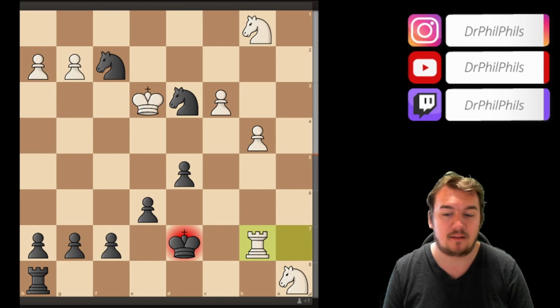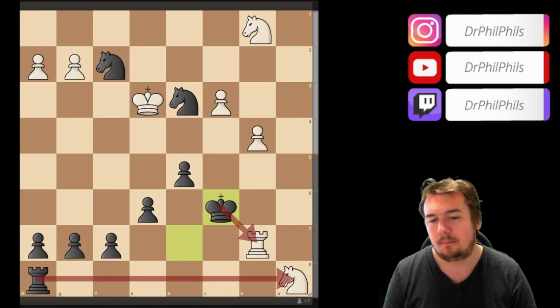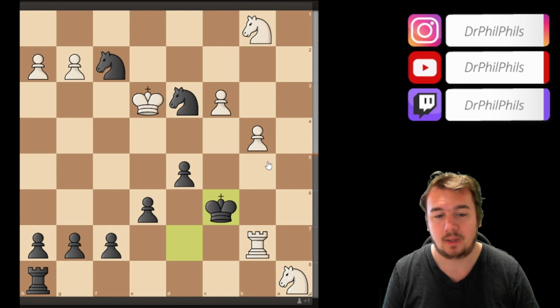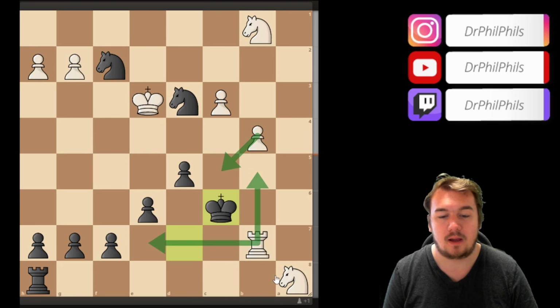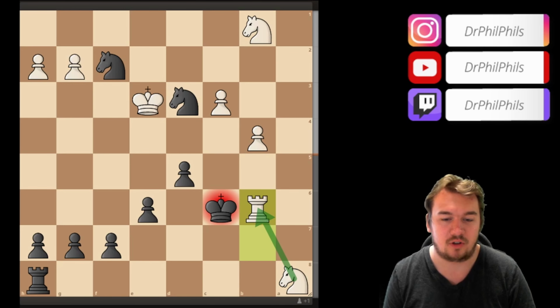Rook takes b7, he wins back one of the pawns. King c6, now the rook and the knight are both attacked. But now he finds a very nice tactic here. If you look at the way the pieces are positioned, the pawn controls this square, the rook these squares, and the knight these squares. So basically he has a threefold repetition here.